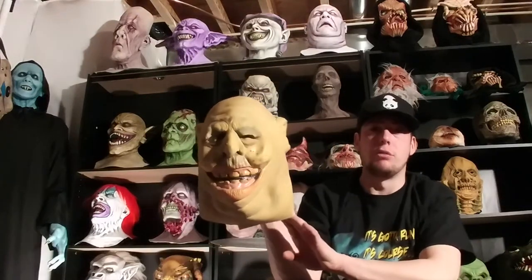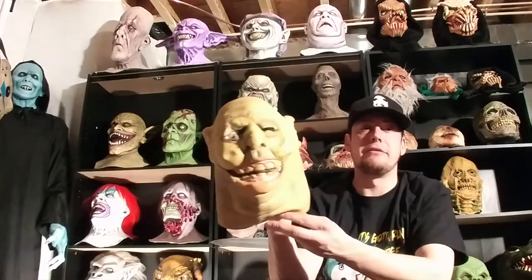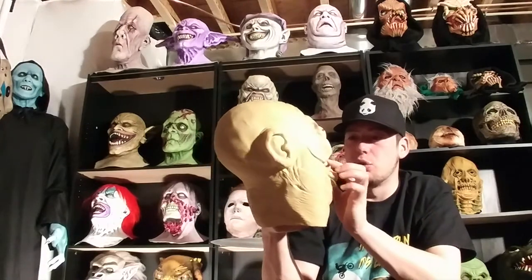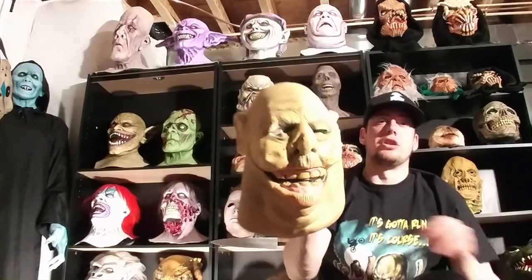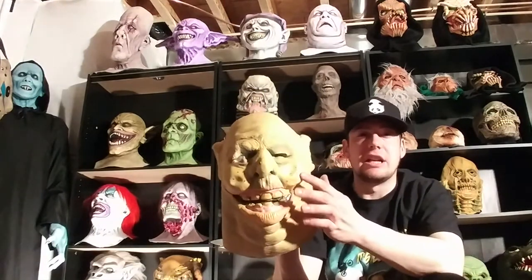These old glow masks are really cool, I wouldn't mind picking up a few more. Again, stamped 1985, in the 86 catalog. I don't know how long they made this for, but very cool — very cool coloration in the teeth and the gums for being an older mask. It's really an old classic. When these three are on their shelves glowing at night they look really cool. Really glad to score this for a decent price. It's in great shape — it's getting kind of harder in a few areas, not completely hard, but no rips or tears, no rotting, no cracking.